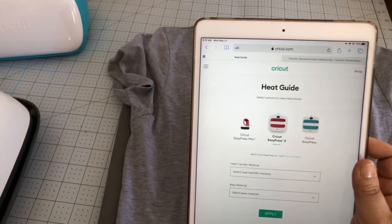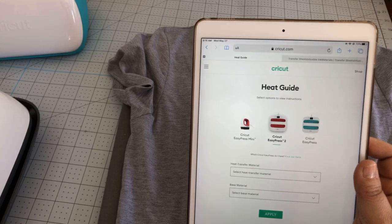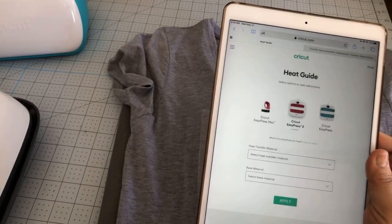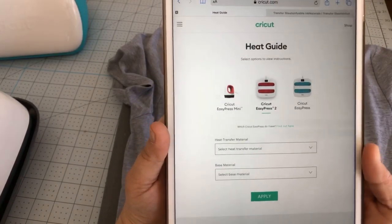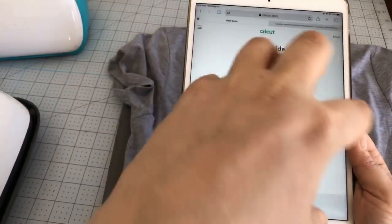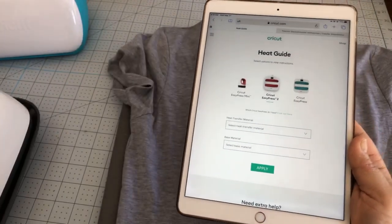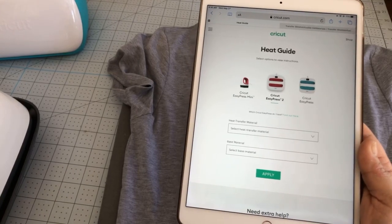And just to clarify, the EasyPress Mini will work on Infusible Ink, and I've done it before. However, it won't work on the coasters, but it will work on the shirts and the bodysuits and everything, just not on the coasters. The coasters need a super, super high temperature, and it's really hard to maintain that consistent heat, and also because the Mini has a small plate, you can't do the coasters with the Mini. So I could do this with the Mini, but I don't want to.